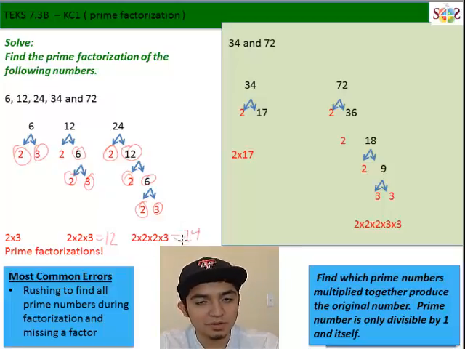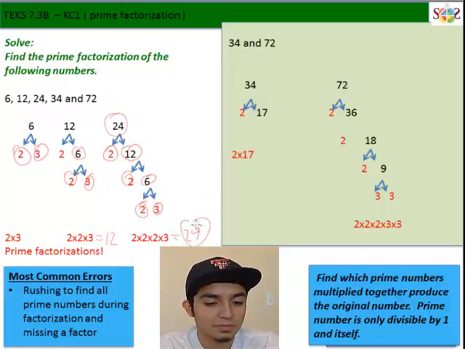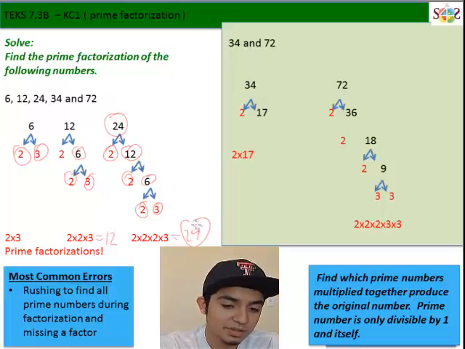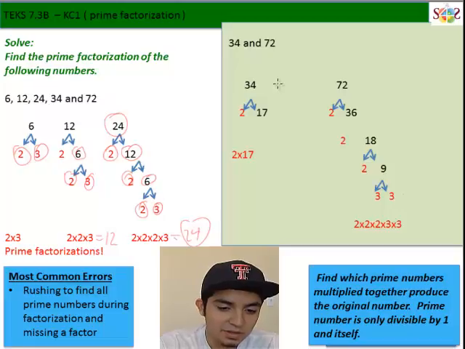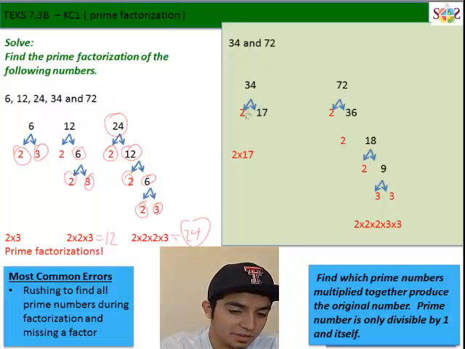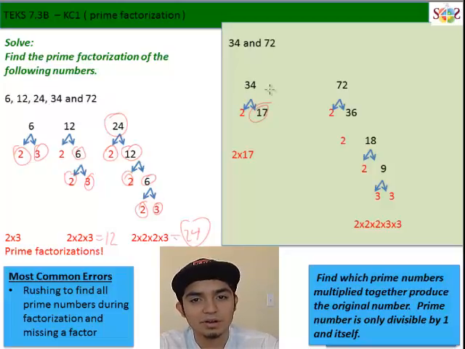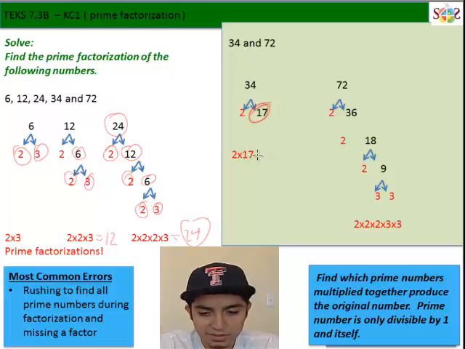Now we're going to do 34. We're going to divide 34 by 2, which is going to give us 17. And then here we have 17, which if we divide by 2 doesn't give us a whole number. So this is actually a prime number, since its only factors are 1 and 17. So we multiply 2 times 17, which gives us 34. So that means that's correct.